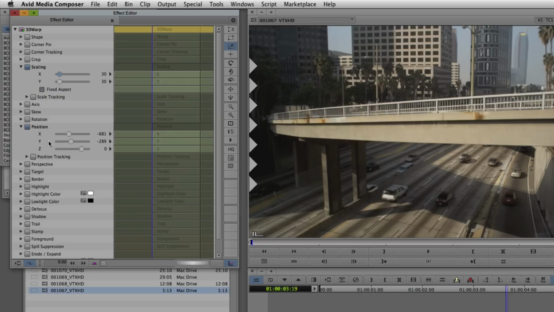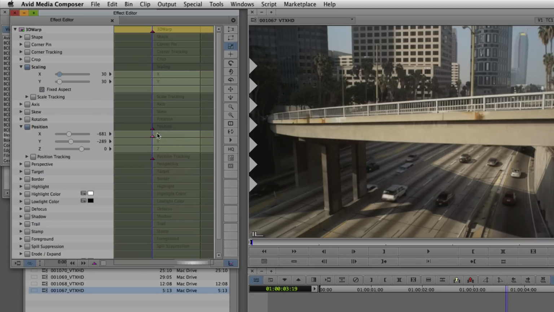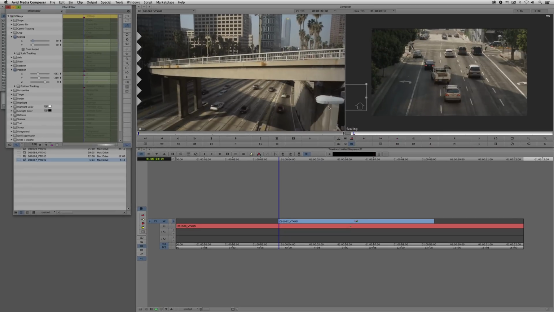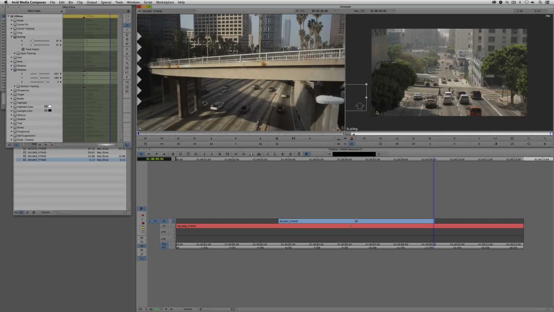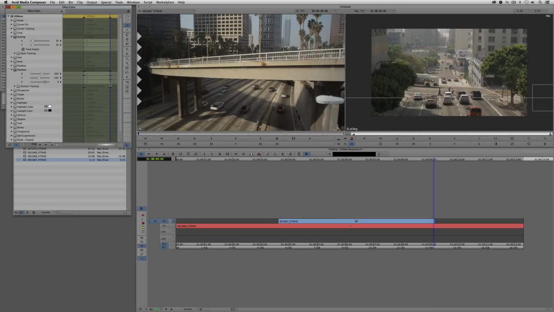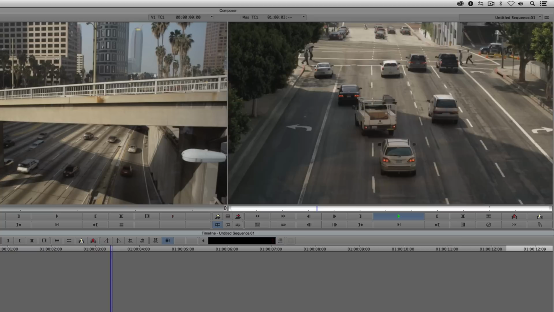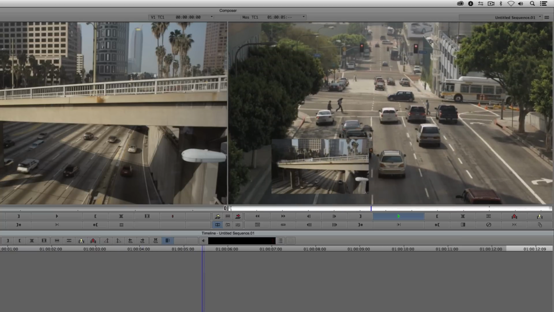All I'm going to do is add a keyframe for the X position only, just like that. Now you'll see, of course, it adds the keyframe in here for position, but it's really only being applied to the X value. All we're going to do now is come right down to the end. We're simply going to take this element and drag it right across the screen like such, and you'll see that a keyframe has been added for everything. And of course, if I wanted to remove any of these, all I need to do is select one of them and hit the delete key on the keyboard. All we need to do now is come back and hit play and take a look at this. There's our element moving across the screen.